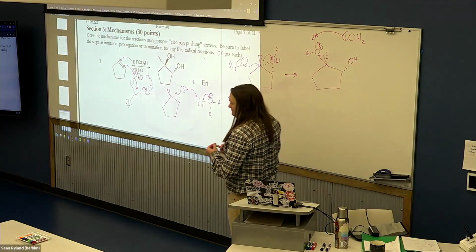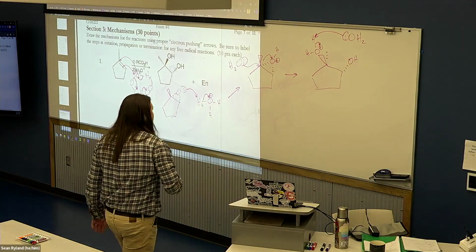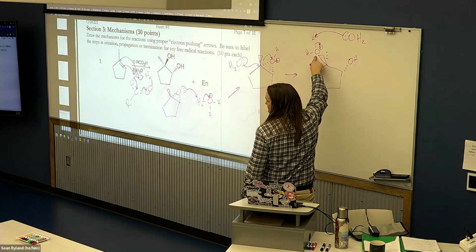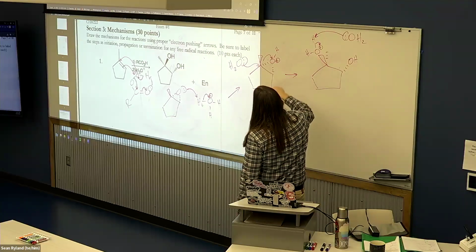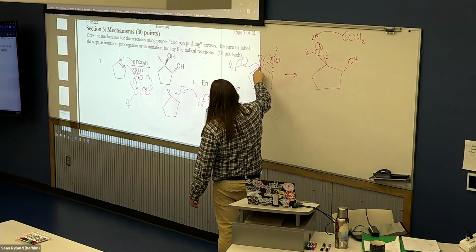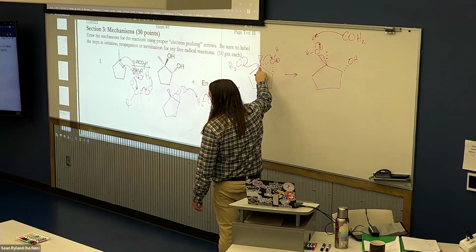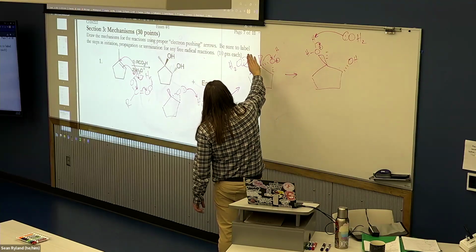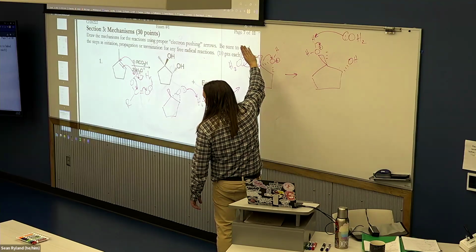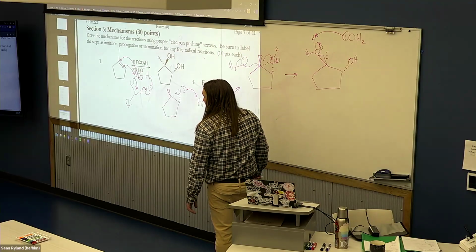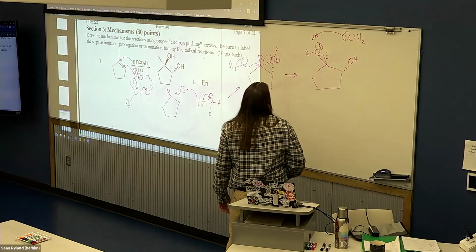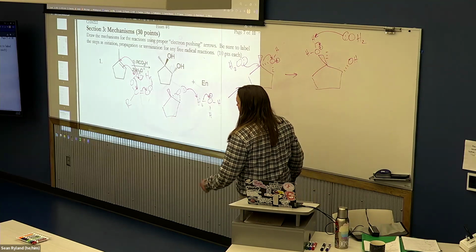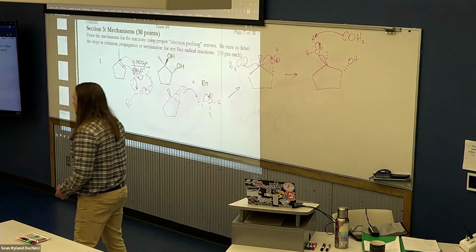Is the O in that other red on the top, is that on the rubber in the base of the ground? It's coming out of the board now because it did an SN2 reaction, so I flipped the stereochemistry here. This leaving group leaves, so this oxygen is still facing down over here, but this methyl group that was up, remember, does that umbrella flip. Yes. So that doesn't matter as long as the in and out are roughly in the same direction, because really what we're trying to indicate is that they're on top, right?